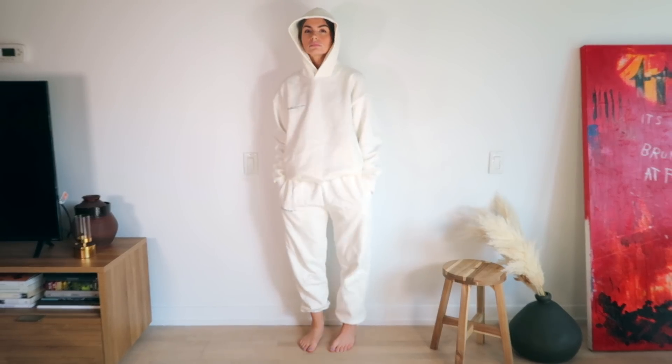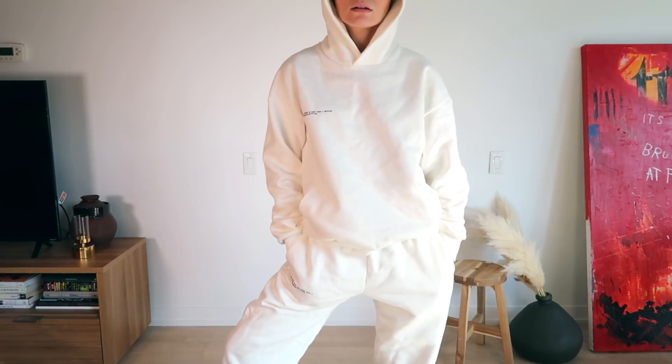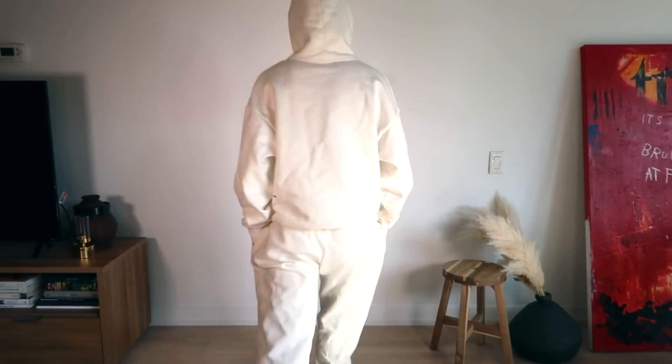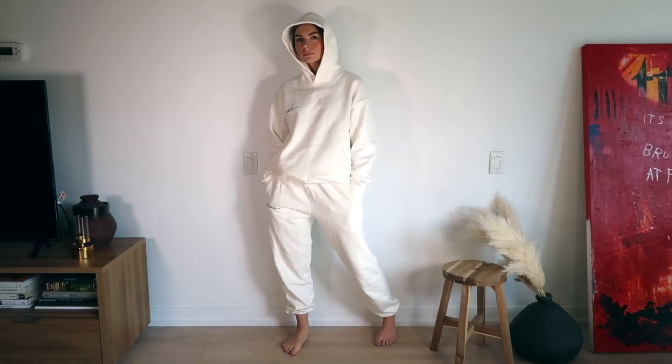The next look is my Pangea sweatsuit. I'm hugely into matching sweatsuits. This one's from Pangea, which is a fully eco-friendly company — they're a small business and I'm a big fan of what they're doing. I got the white one and it's super comfortable. It is pretty pricey, but it's an eco-friendly small company so I can justify it. I bought this pretty early on in self-isolation because I wanted to support small business. I got a small — I probably could have sized down to an extra small. It's pretty classic unisex sizing, so an extra small probably would have fit me better, but I love the really big comfy look. I love their dyed ones but couldn't get any in my size, so I got this white one. It's a little dangerous but super comfortable, and I really like the hood — it doesn't fall back and choke you like some heavy hoods do.